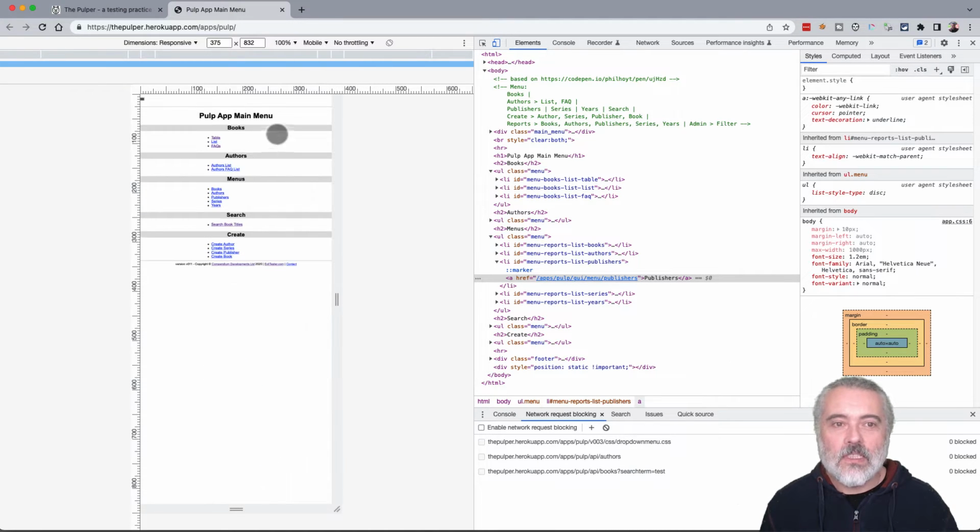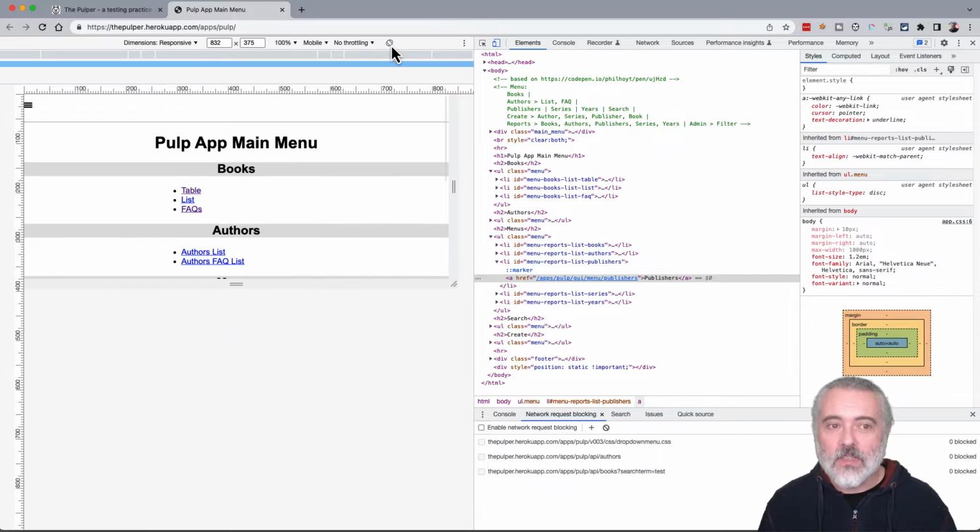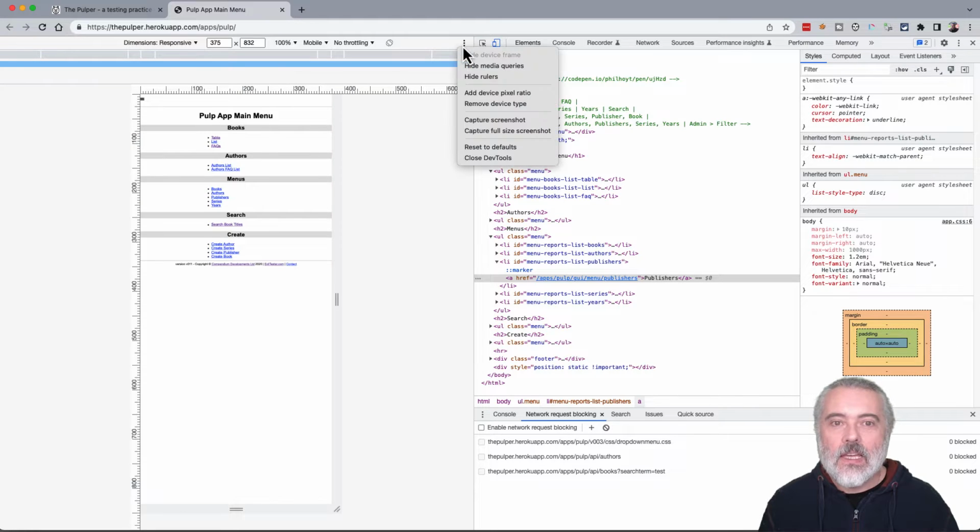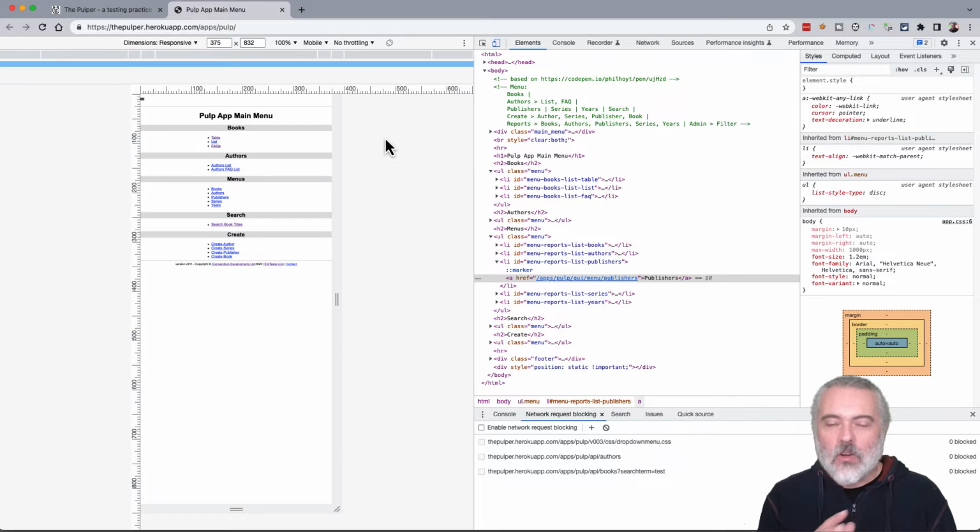So normally on this I'll have mobile view, because I'm probably trying to see what it looks like on mobile. I can throttle the network tier to see roughly how it performs under different speeds. And because it's a mobile device, we can rotate it. And we have various ways of deciding what we're going to see on the view here, and we can capture screenshots and full size.